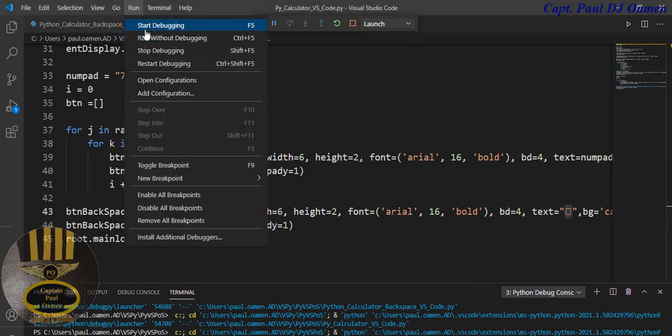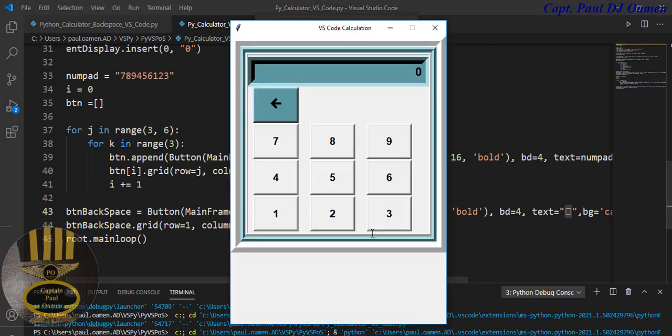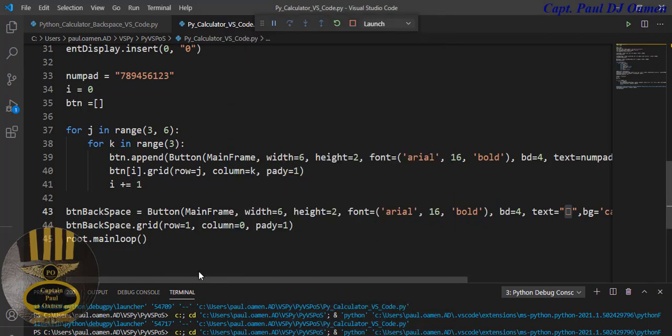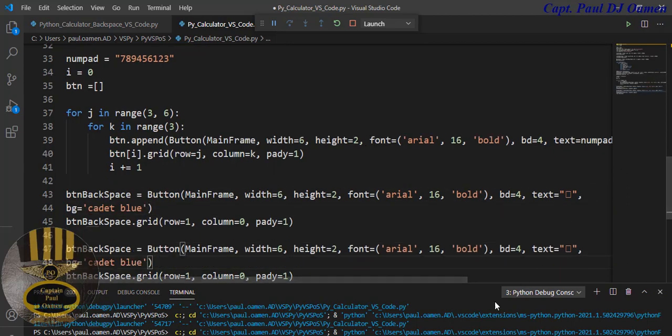So let's try it out. I'm going to run it. Once it's run correctly, we just have to speed up the lines of code. So let's see how that's going to look. There we go. So that's my backspace, and those are the buttons. Alright, the next thing I'm going to do is copy this and just change things around. Come right down here, paste that underneath here. Let's come back in here because you guys cannot see this properly. Let's press enter so that you can see it. Right, that's fine. And the next one is going to be the clear button. So let's change this to clear.